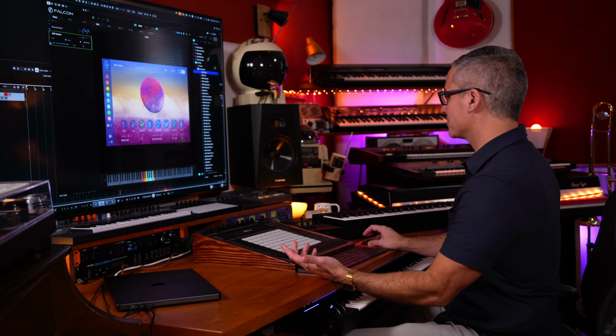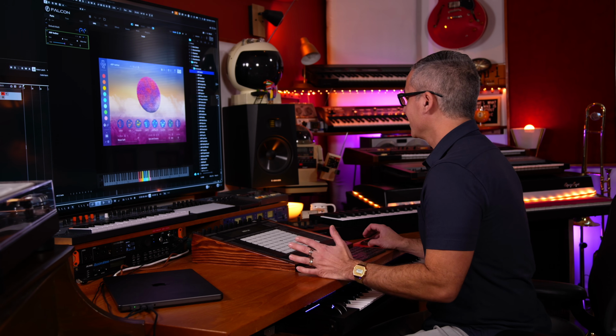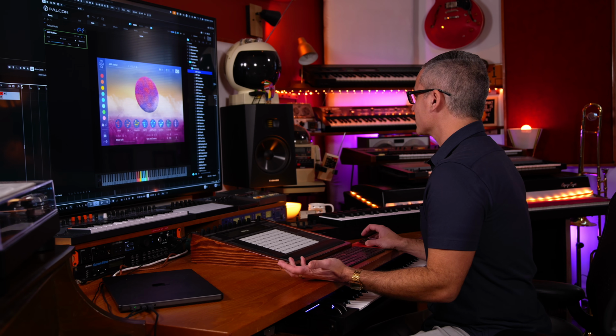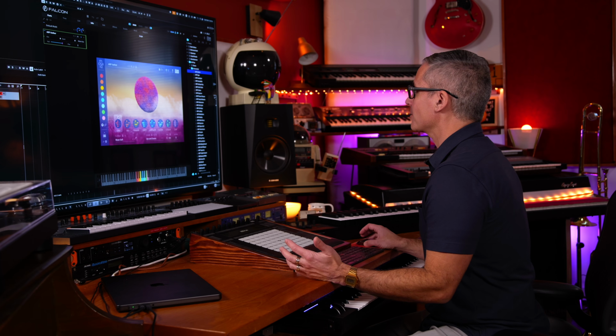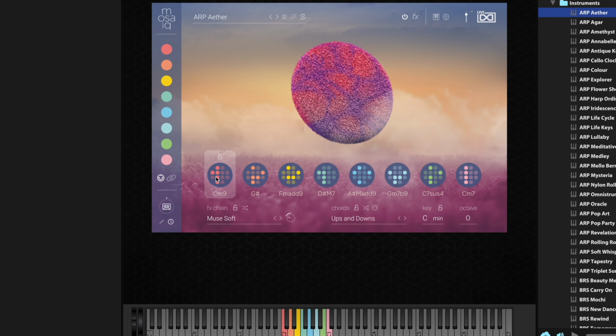So I just loaded up a preset. I haven't messed with this yet, but that just already sounds kind of beautiful. So what is going on with this instrument? They've got 8 different slots here for chords. And if you're doing an instrument-based thing, this is going to be different chords that you can then go in and tweak. So a preset here comes with a bunch of very beautiful chords.